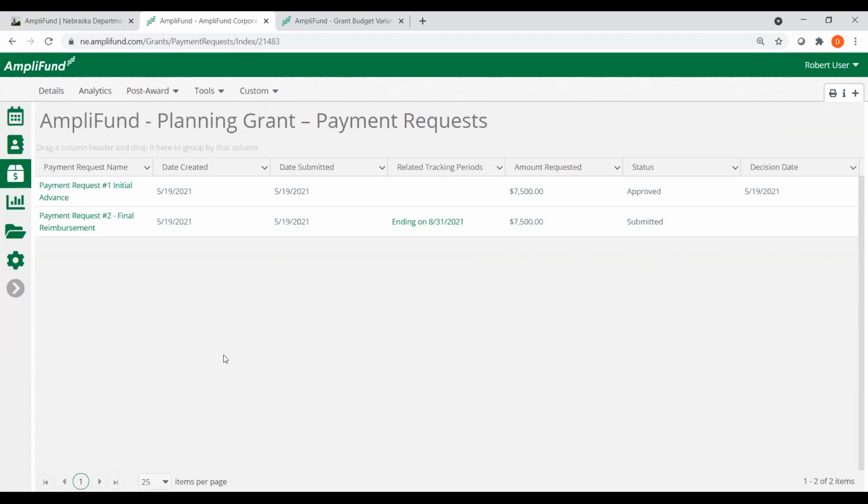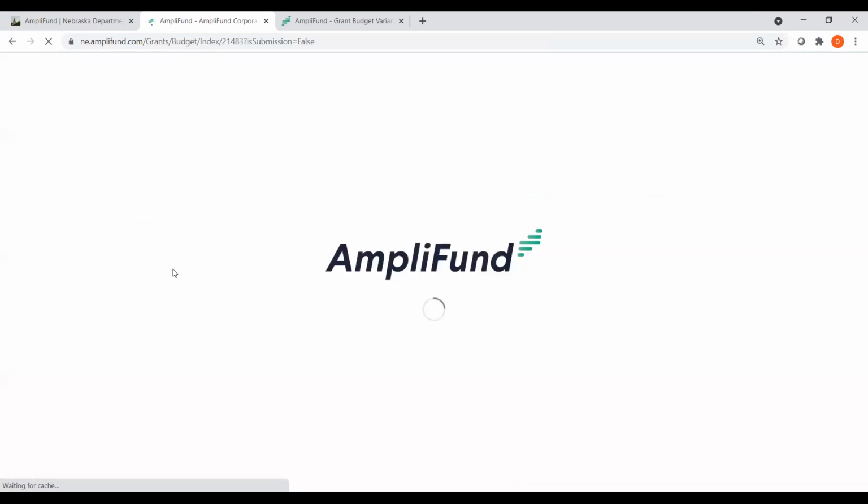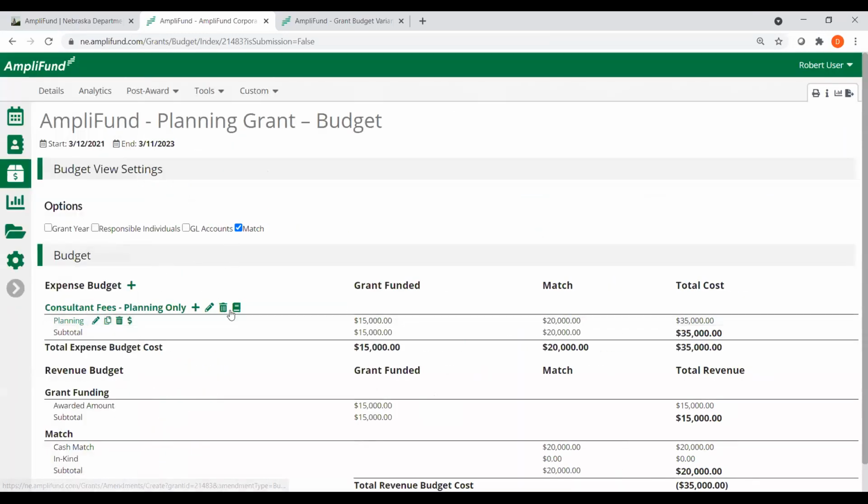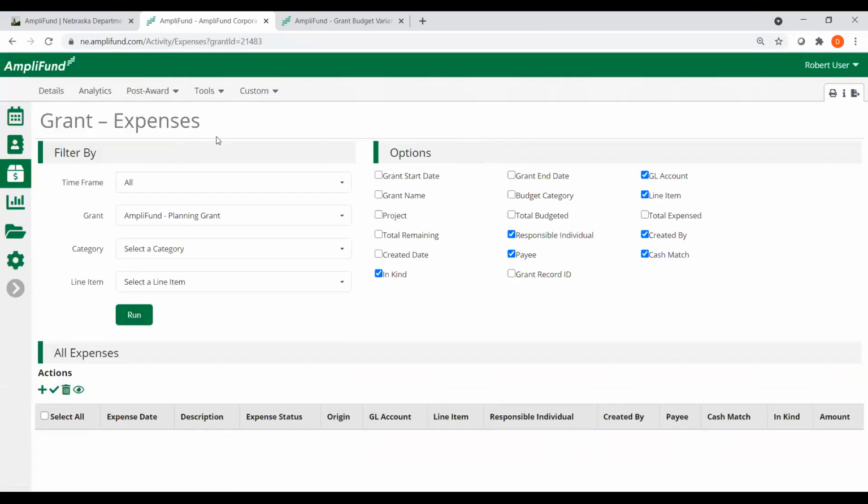So the steps that we went through regarding the financial process: we went into the budget and we looked at our budget to see what was allocated to us. Through here, we did a 3-step process of creating expenses, submitting our reporting period, and submitting our payment request. So in the budget, to create our expenses, I went to the post-award financial and expenses tab, which brought us to our expense screen. I clicked on the plus sign to add in our expenses.